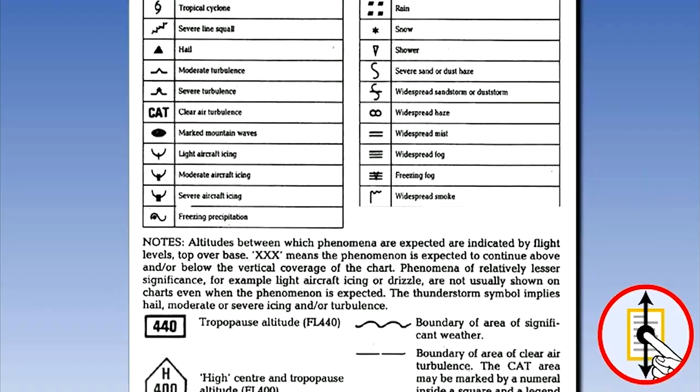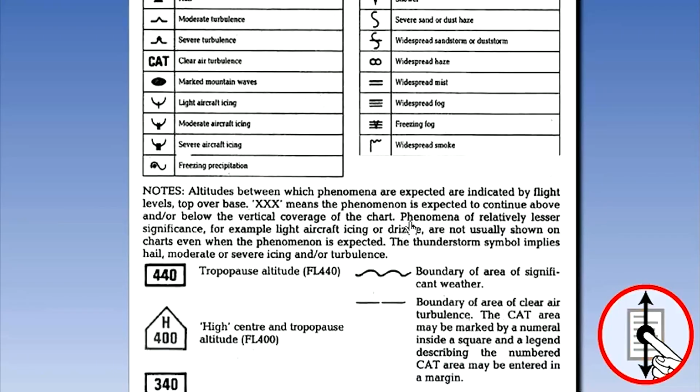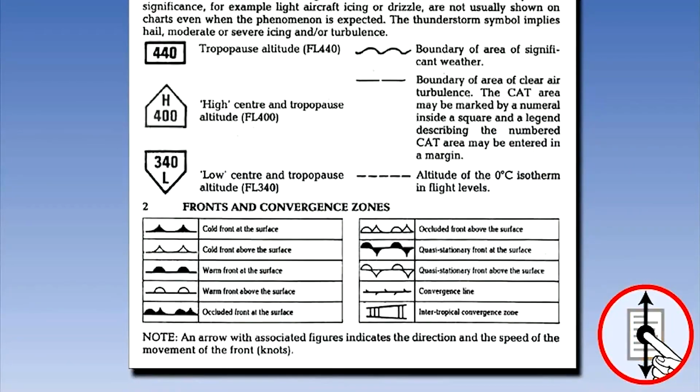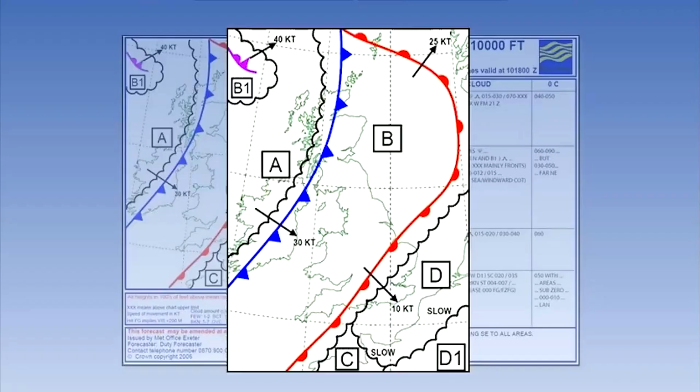The specific time this forecast map is valid is conveniently displayed right beneath the chart's title. In our example, we are looking at a chart valid for 10th January at 1800 Zulu. This chart utilizes standard weather symbols, many of which you've likely seen before. Take a look here at this handy list of codes and symbols. I highly recommend spending some time studying this, as committing these symbols and codes to memory will serve you well in the cockpit. Now, let's zoom in and take a detailed look at the map.